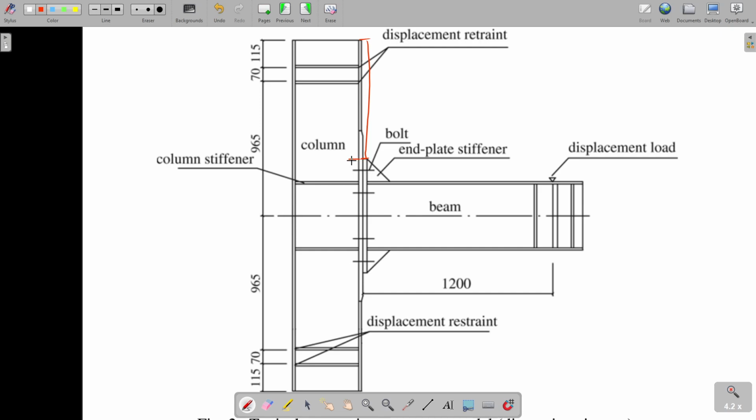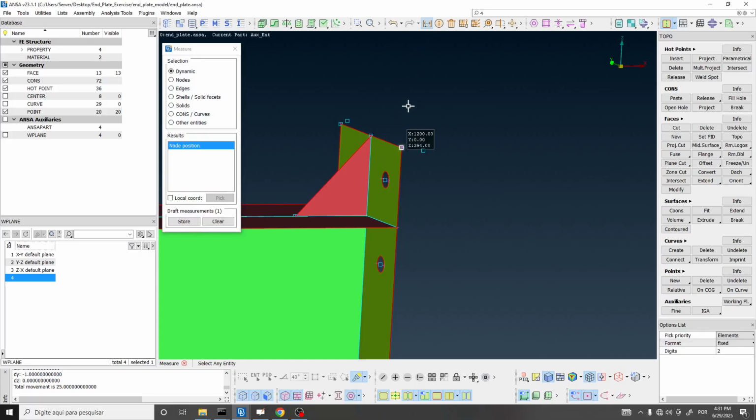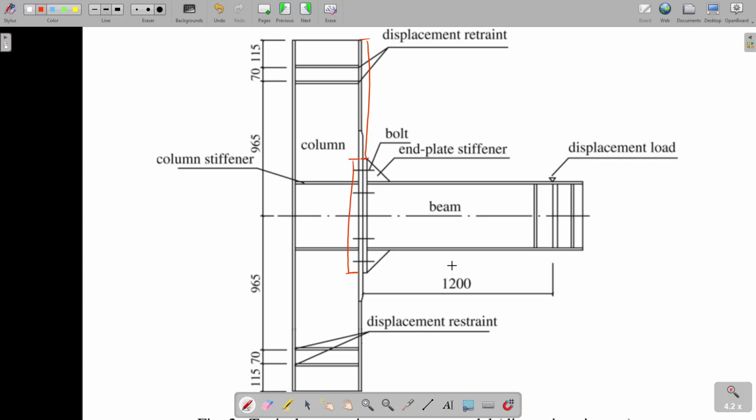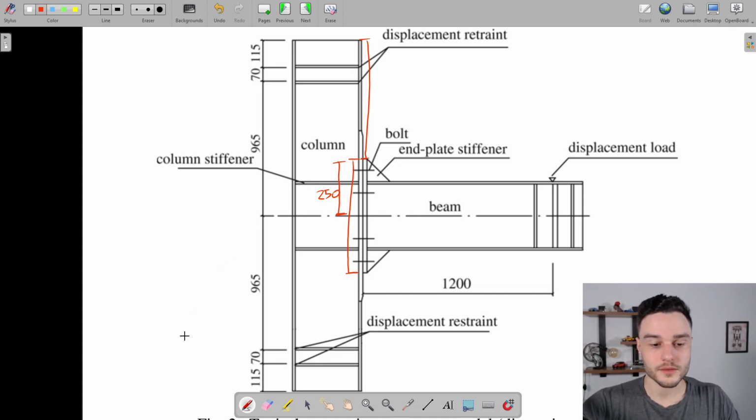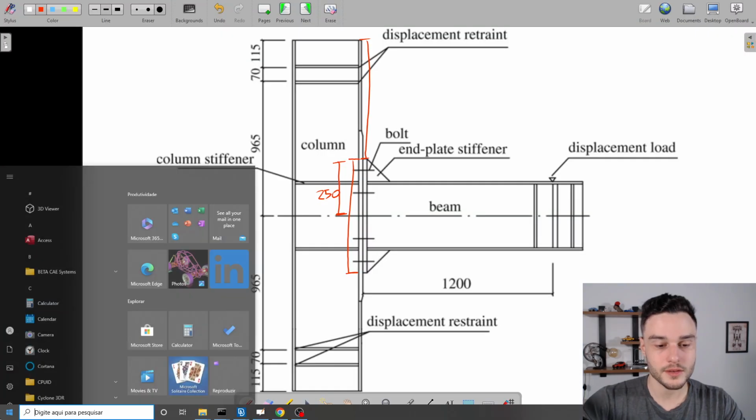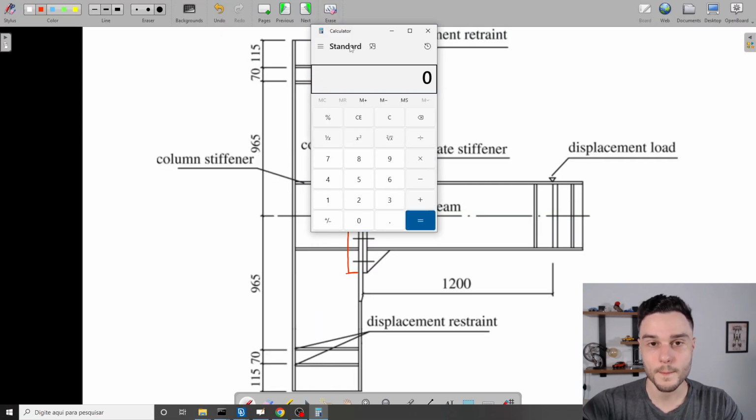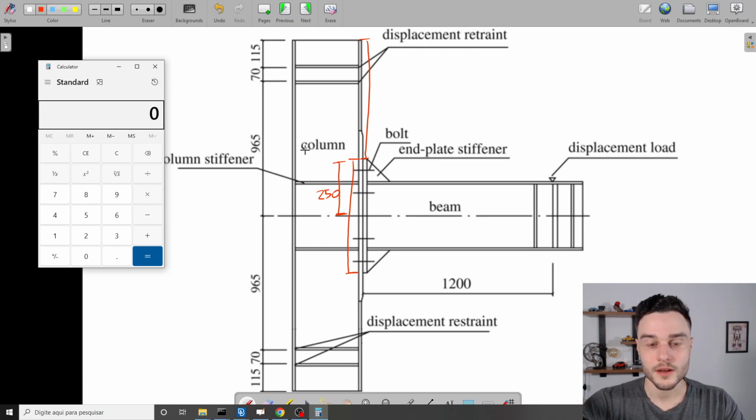We know that the height of the end plate is, let me measure, 500. So half of this height is 250, right? So let's do some calculation here. Let me open up the calculator. So we need to get 965 subtracted by 250.